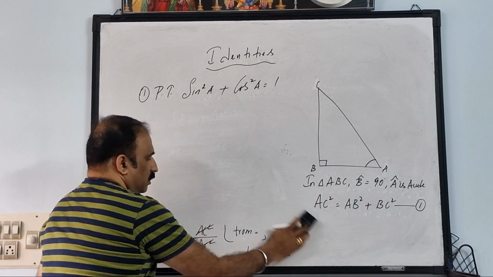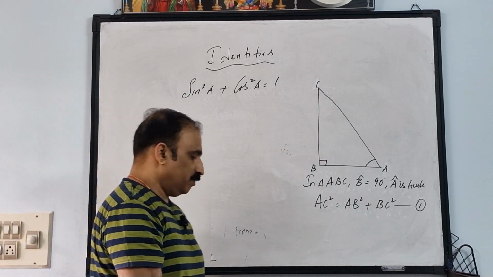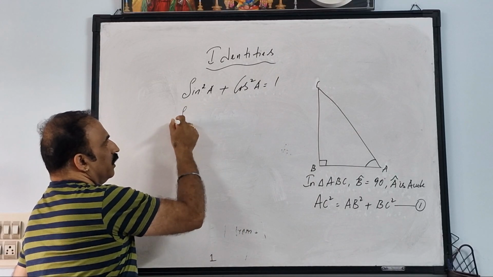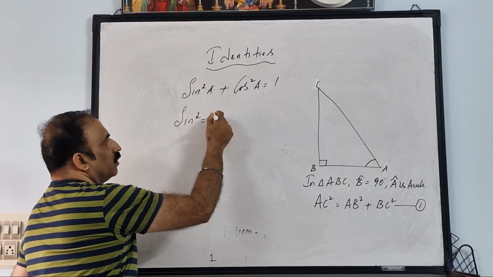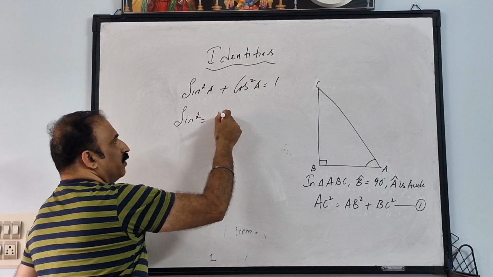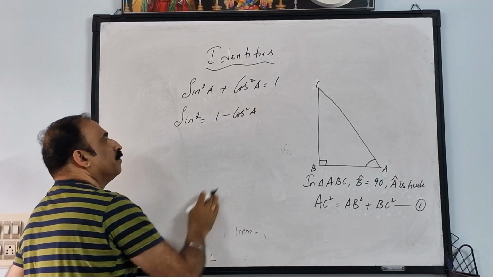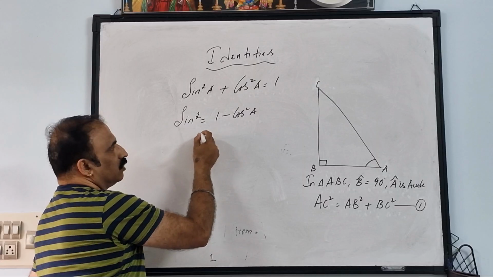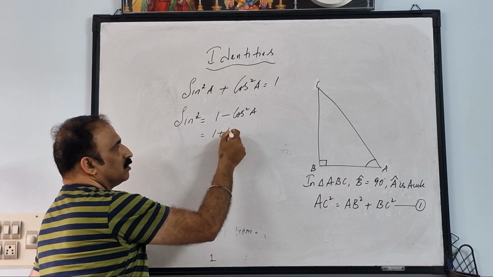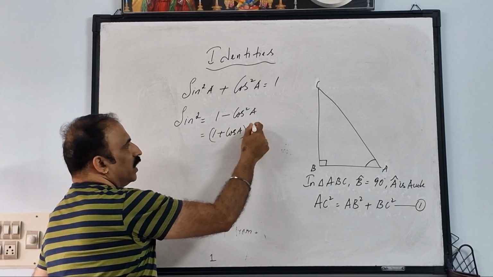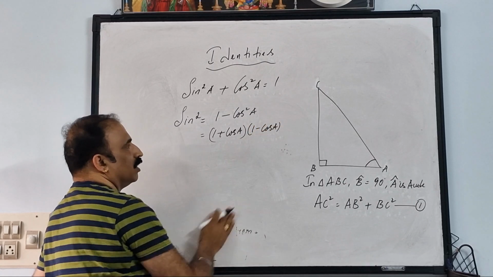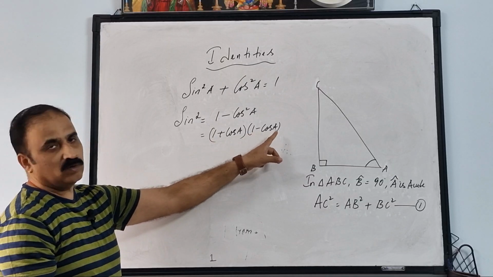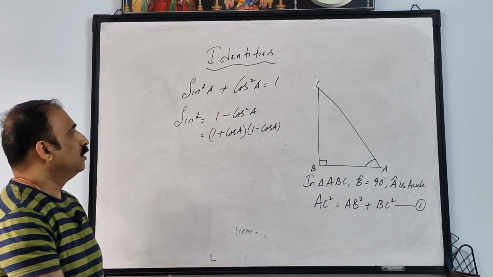Now here, according to the formula, it says sin square A plus cos square A is equal to 1, the identity. Now if you want to apply for sin square A, then sin square A is going to be equal to, if I shift this, 1 minus cos square A. Now further, if you have to split this, 1 is understood as 1 square. So you can also write this as 1 plus cos A into 1 minus cos A. That means it is in the form of A square minus B square, which is equal to A plus B into A minus B. 1 square is going to be 1 only.